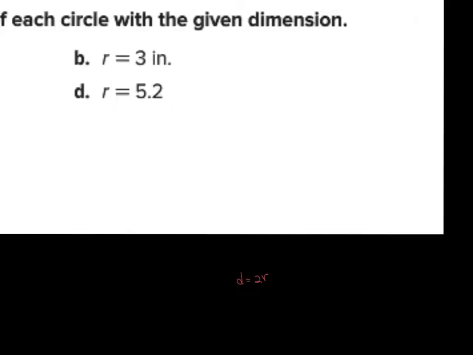And for D, we're given the radius of 5.2, so we're looking for the diameter. Diameter is double the radius, right? We multiply the radius times 2. Replace the variable. So we take our radius right there and we replace this variable right here, okay? And 2 times 5 is 10 and 2 times 2 is 4. So it's going to be diameter equals 10.4 units. We're not given a unit, so we leave it at that.